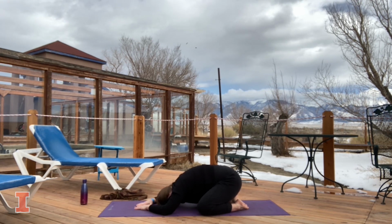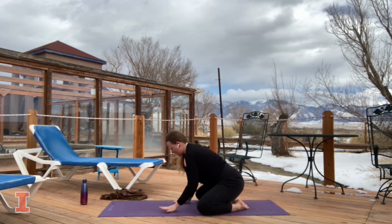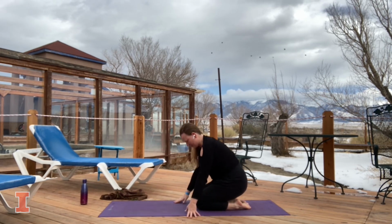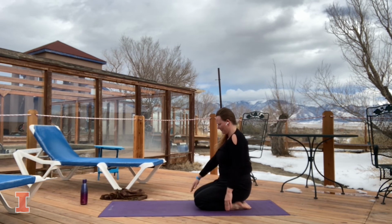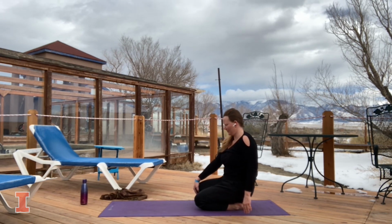One more breath. And palms under the shoulder. Rising up, coming seated on your shins. Again, mindful of the knees. So you can take hold of the right kneecap and lift the knee away from the earth. Stretching the top of the ankle.